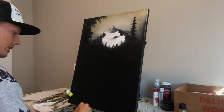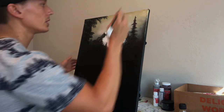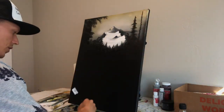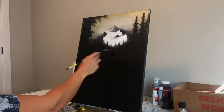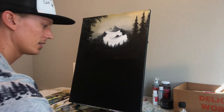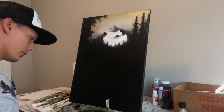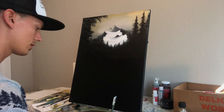One more tree over on that side. Everybody needs a friend. We've got to give this guy a friend over here. Oh, his friend's just a little bit bigger than he is. I think there might be maybe a few kind of reddish orange bushes in front of there. So I'm gonna take this little round brush, a little bit of red paint. Oh, let's just try red and see how it looks.